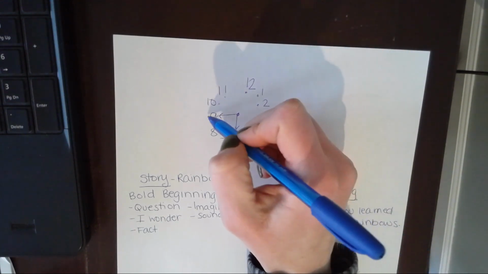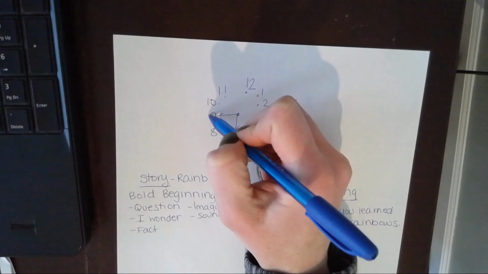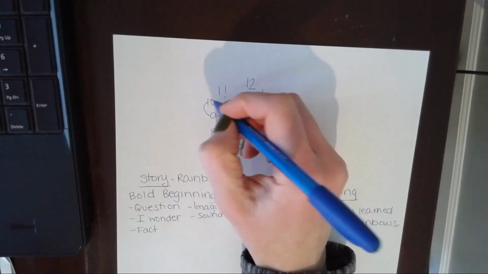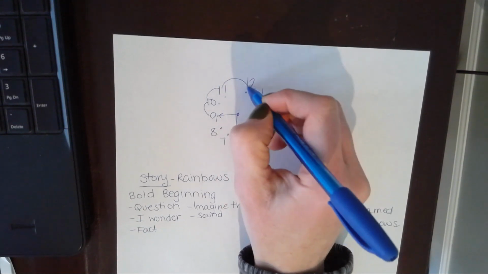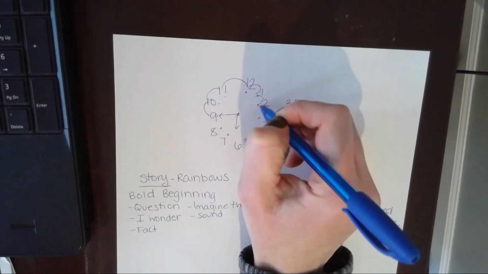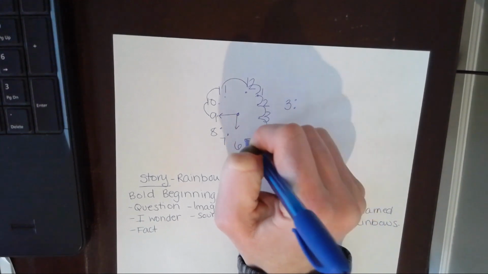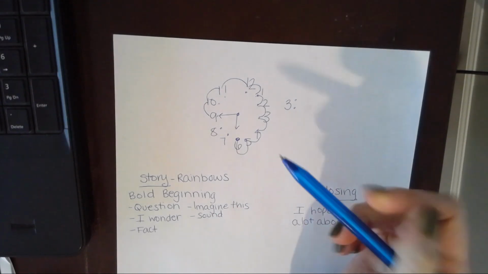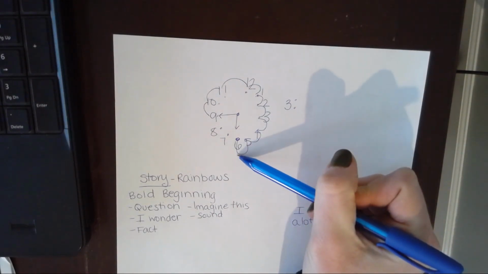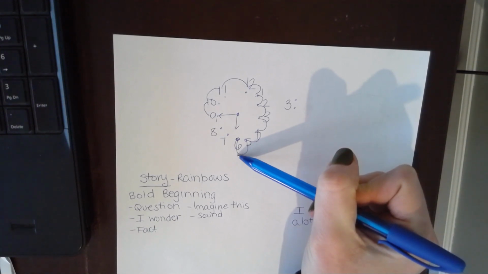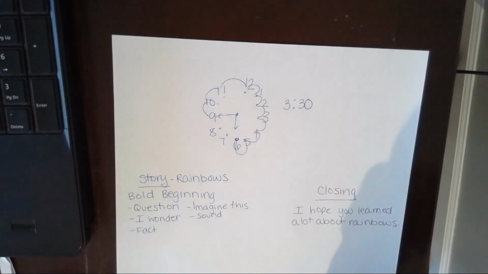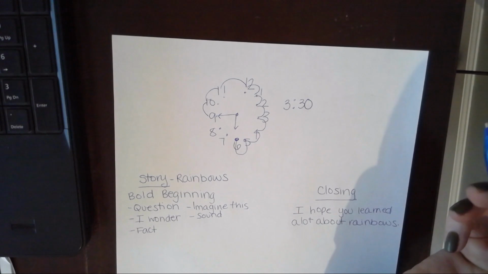So let's just count. And remember, when we count around the clock, each number we go up by 5. Okay, so we have 5, 10, 15, 20, 25, 30, 35, 40, 45. Okay, so that was 45 minutes. Do you remember what it means when the minute hand is on the 6? That means it's 30 minutes. So Mrs. Marsh would leave at 3:30.